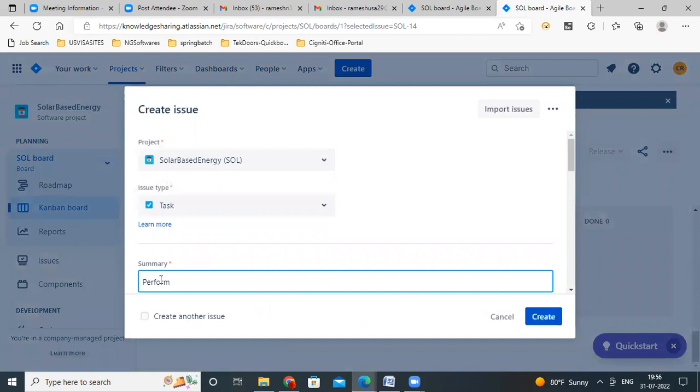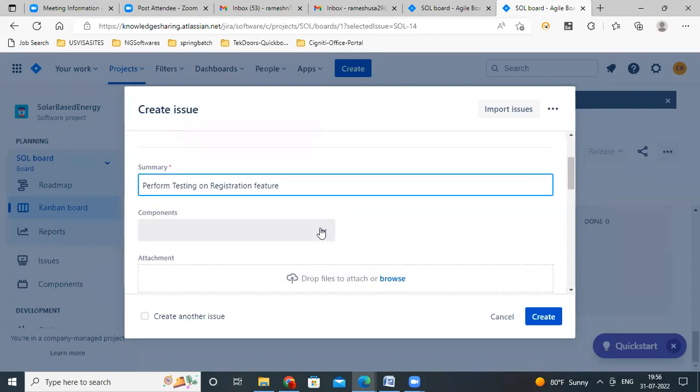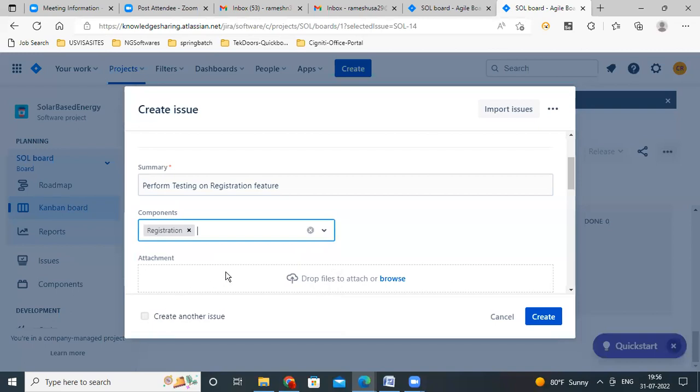Review should come under test case design only. Separately, we don't need to. You can create subtasks. So go and create a subtask. Whoever I assign in the below, there is a subtask you can create. The review of the test cases also. Perform testing of the registration feature. So this also comes under the same registration feature.